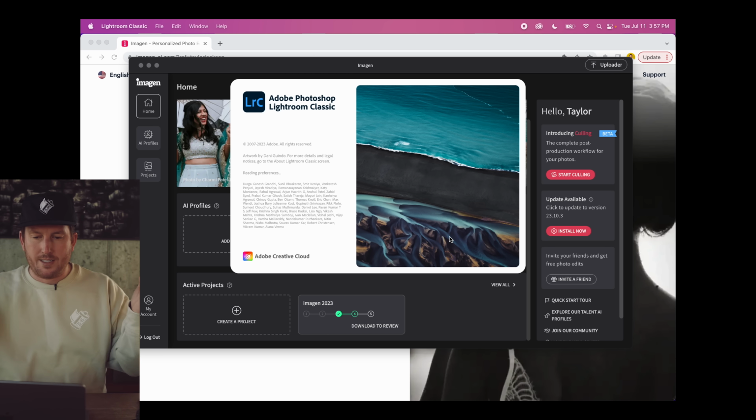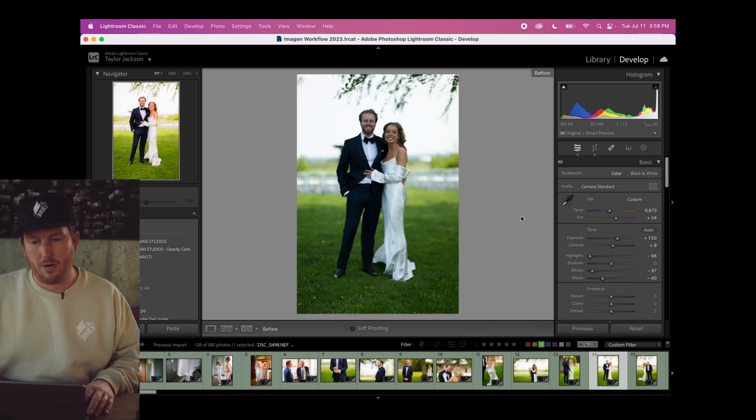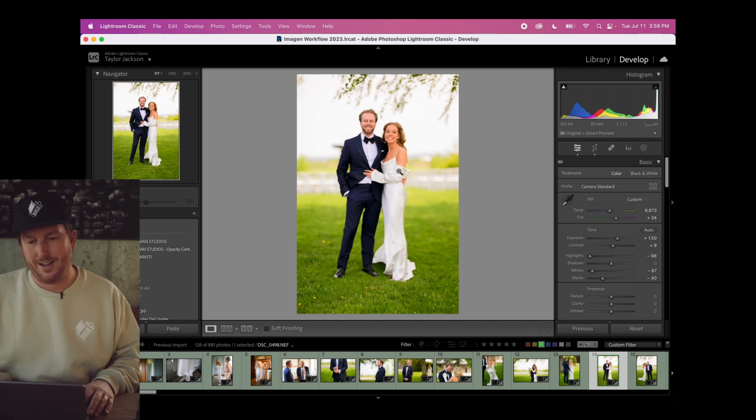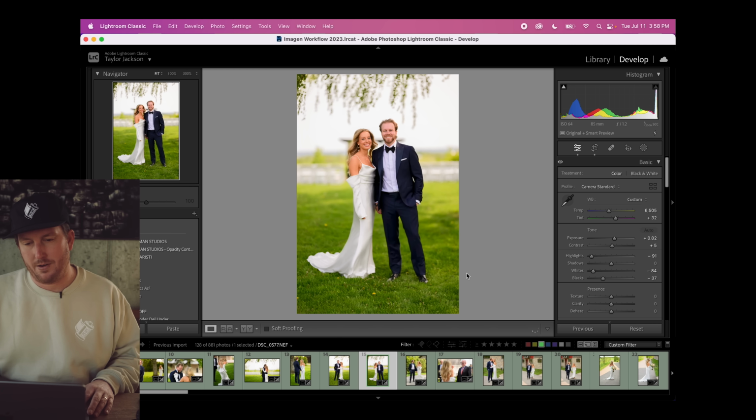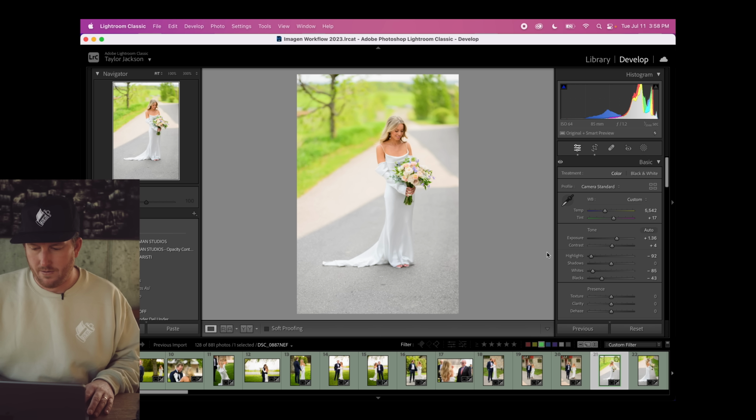And let's see our edits. So boom, this is what it looks like. Before, after. Holy crap, right? I did nothing. That looks amazing. That's perfect. Gotta pick another one. Didn't notice the wind got his jacket there. How about this one? Boom. This is the before, after, 100% exactly what I would do. No changes, no edits, no notes. How about this one?